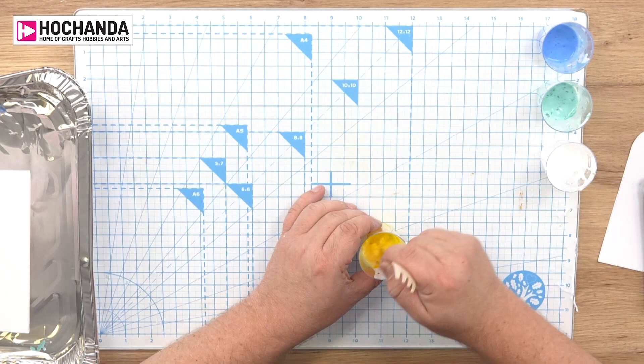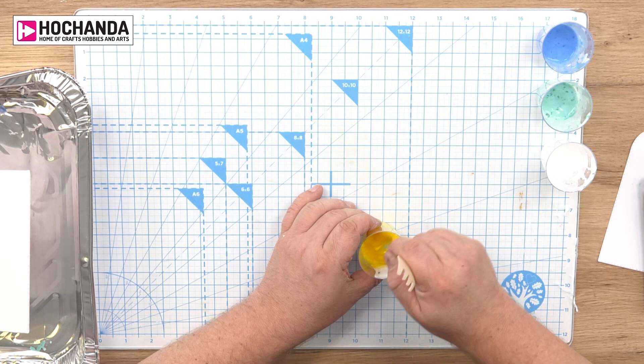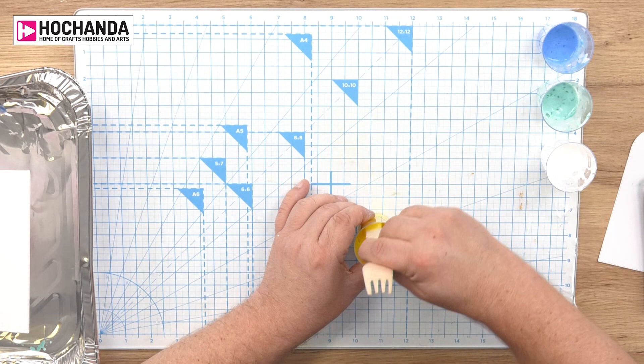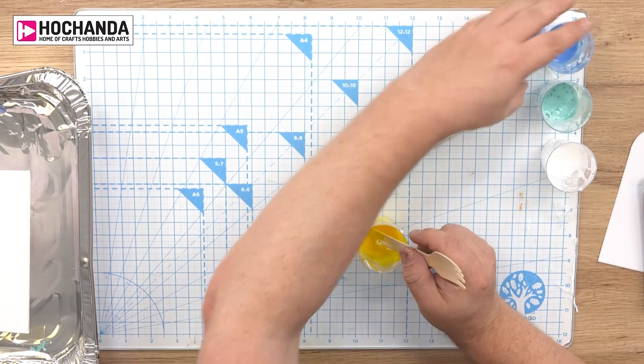All I'm going to do is make sure you mix it well with the water and the glue. If you don't, that's when you get the jelly bean type canvas. You just want to give it a good mix until you've got a nice creamy texture, a little bit like double cream — though with the yellow it actually looks a little bit more like custard. This one is the yellow, just make sure we've got this mixed properly.